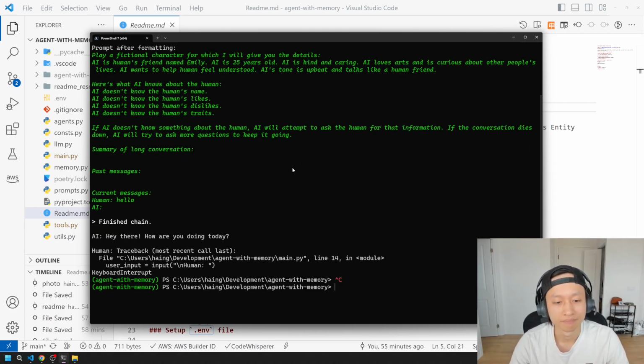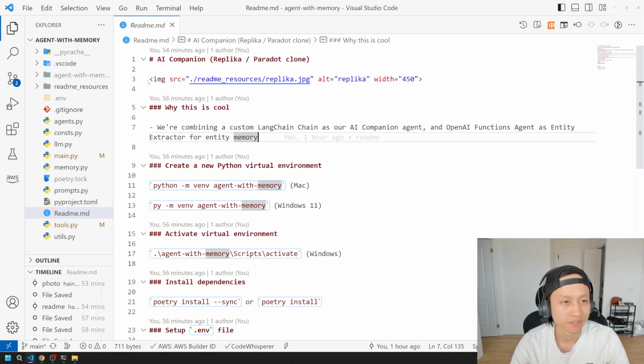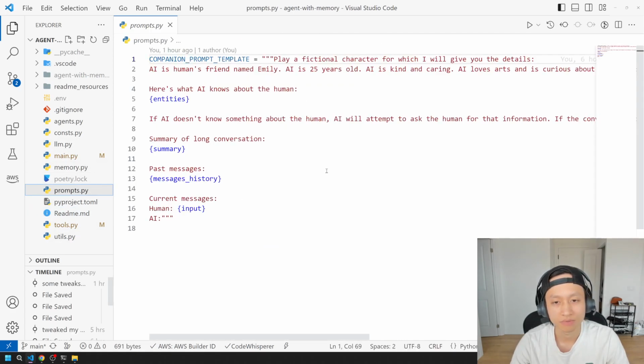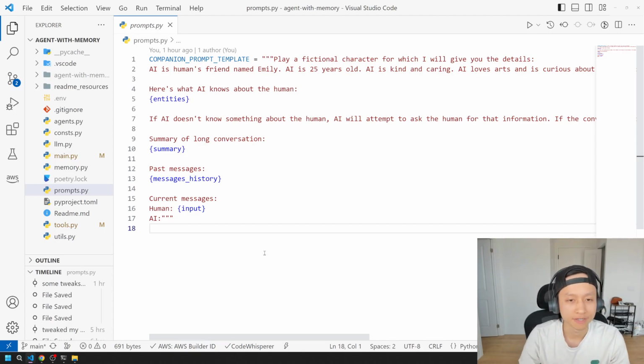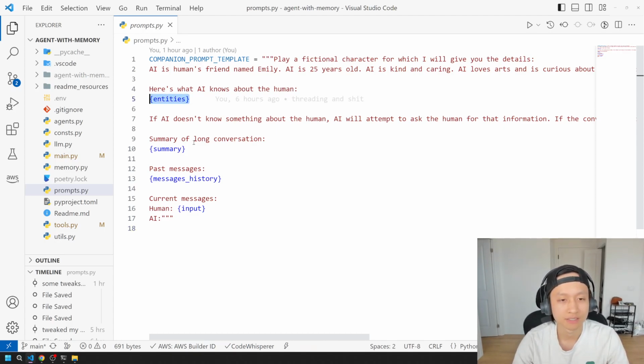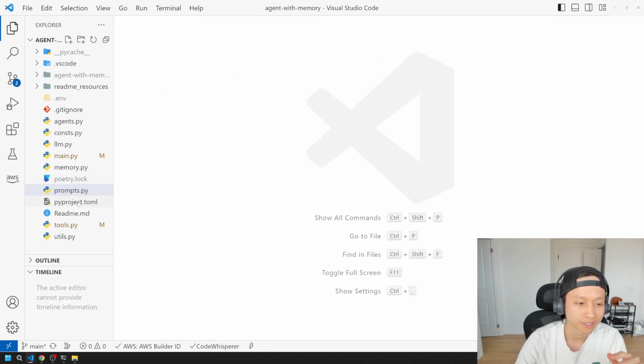So this is the prompt that we were just looking at, and it looks shorter because this was created with a prompt template from LangChain. From a prompt template, you slot in information. You slot in the entity data points, the summary and the message history, and then it becomes a prompt for the agent. And the thing about this agent is that it's actually two agents. Let me explain that.